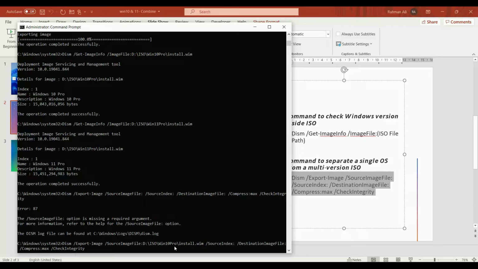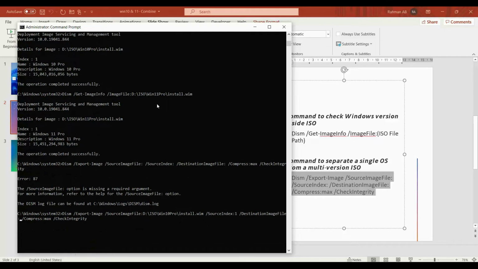So this is for Windows 10 and the source index will be 1. On the destination will be Windows 11, this one. So we have taken Windows 11 Pro install.wim.